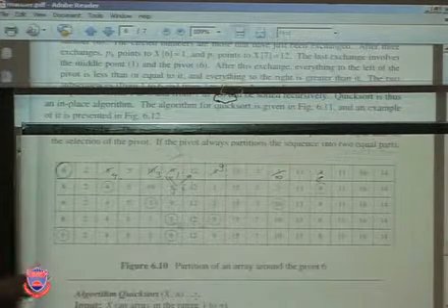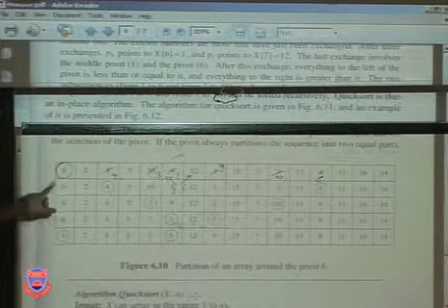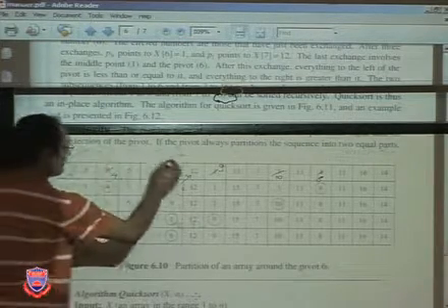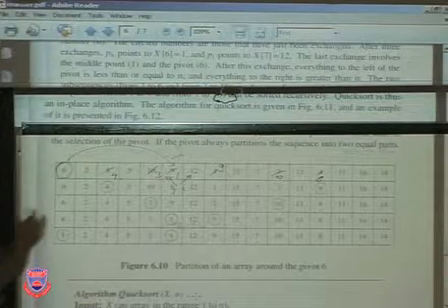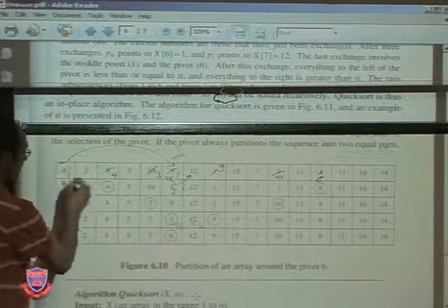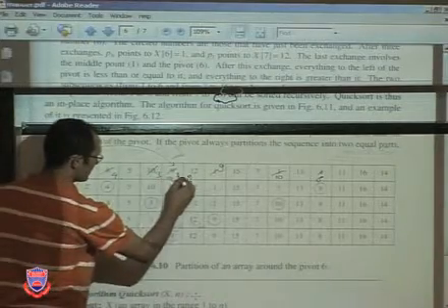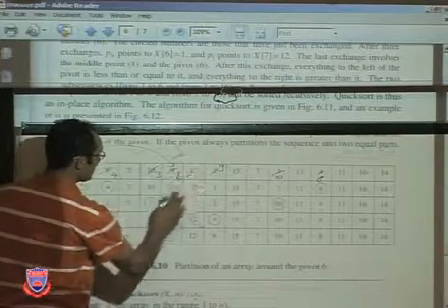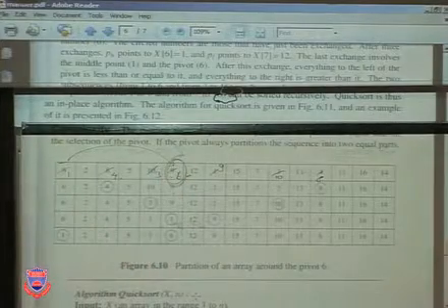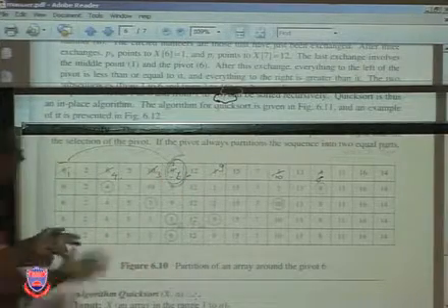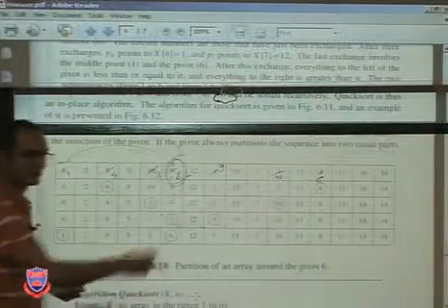So basically the last swap is going to be with the pivot. So you swap pivot with 1, which makes this 1, and this becomes 6. So if you look at this new arrangement, this is your pivot. On the left hand side, everything is smaller. On the right hand side, everything is bigger.